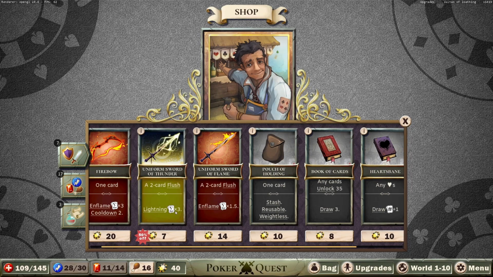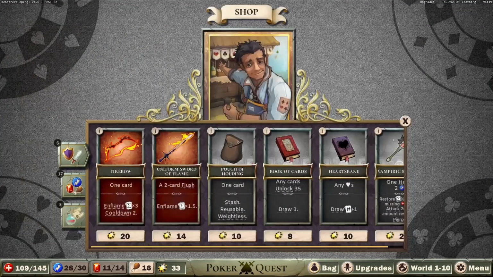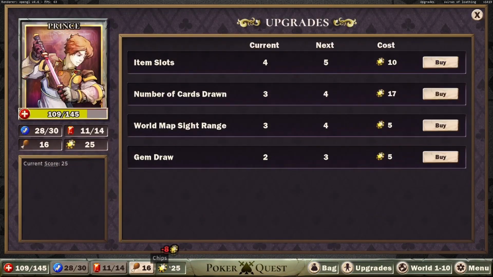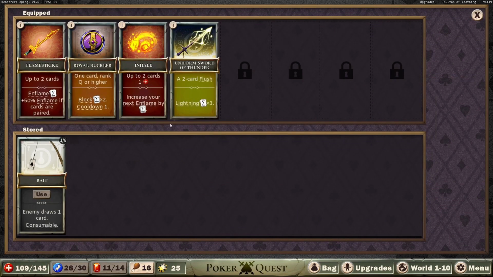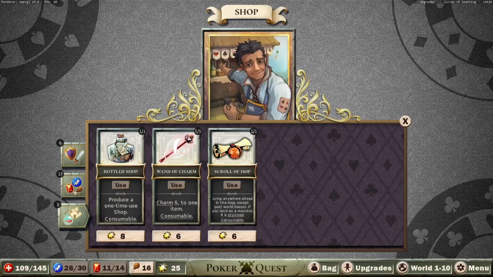I mean, sometimes it's going to be very low damage, other times it's going to be 50 damage. So yeah, take it. Sure, put it in the back. And we will upgrade the item slot, please. Yes, and we will also upgrade... Actually, wait with the upgrade of number of cards drawn. I can wait with that. Actually, I definitely want the number of cards drawn. I just want to make sure that I'm not missing something here.